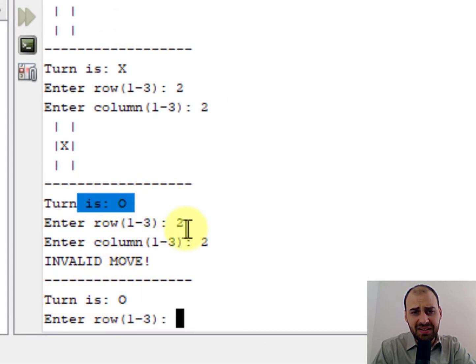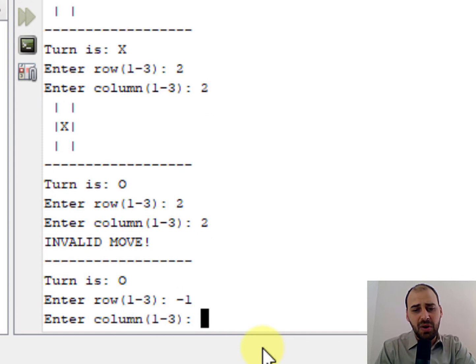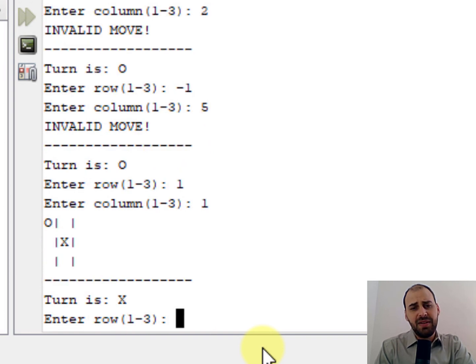O made an invalid move because X was already there, told him it was invalid, and then let that user redo the move. If O does another invalid move, it's going to continue to ask them forever until O has a valid move, and now the turn changes to X's. And we can continue playing the game.